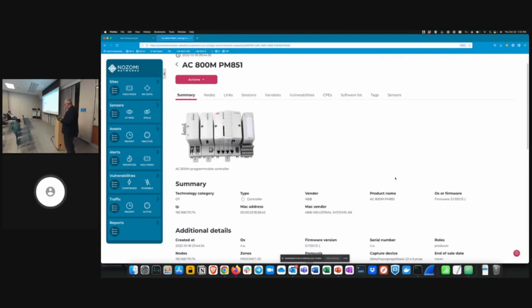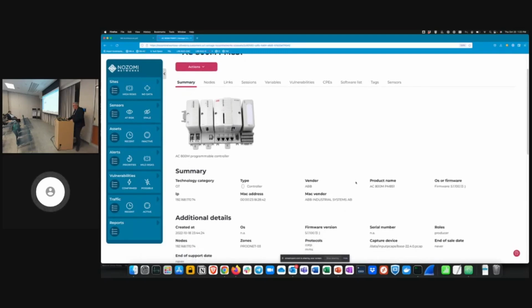If anyone attended Vivek's talk earlier this morning, he was talking about the life cycle in some of these OT networks. Unlike a typical IT network, it is not a 3 or 5 year life cycle of these products. Some of these can be out there for 10, 20 years, right? A lot of this is legacy out there. So getting end of life and end of sale information from the vendors is critical in some of these cases.